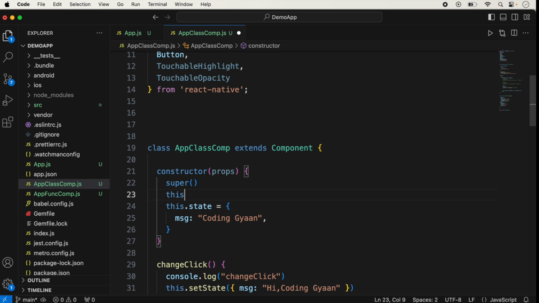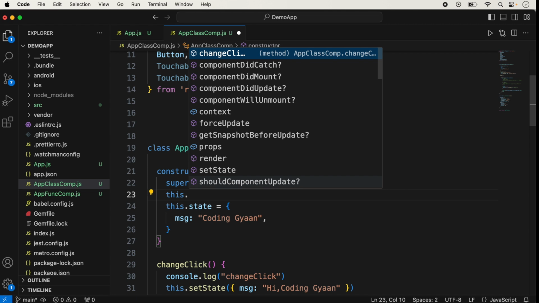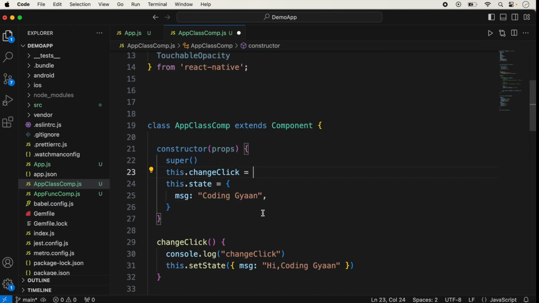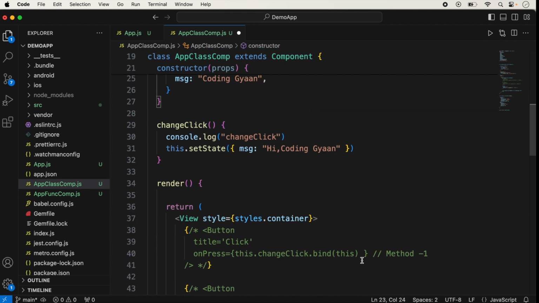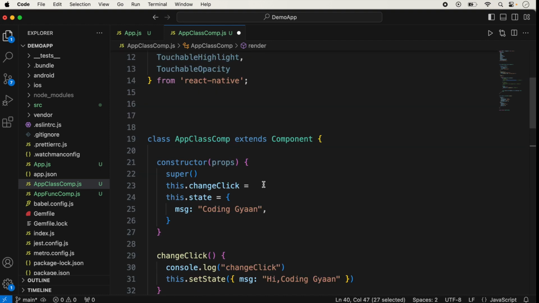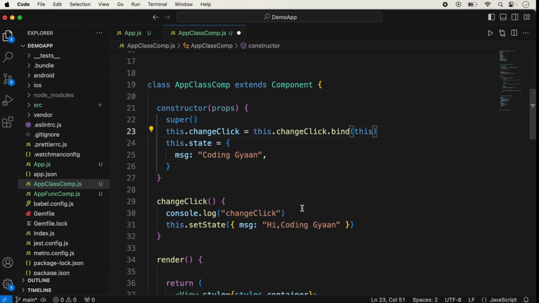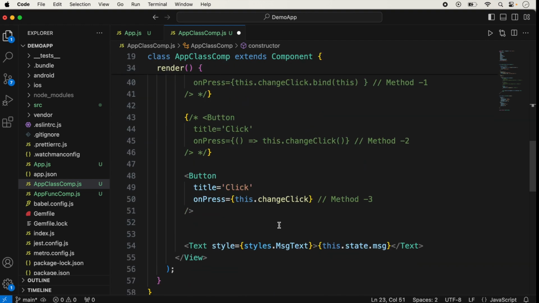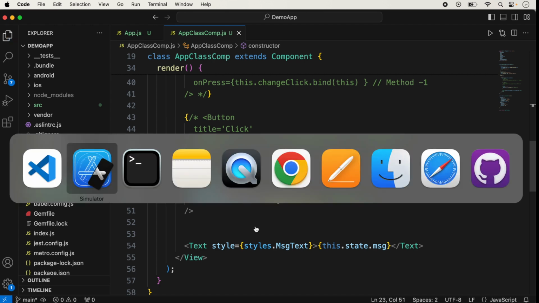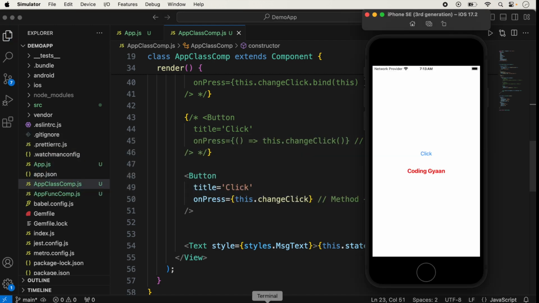So we use this.changeClick and we were binding inside the render. So we just copy this line and add the whole line inside the constructor. So this is the third way, and we just save and now check on the simulator.